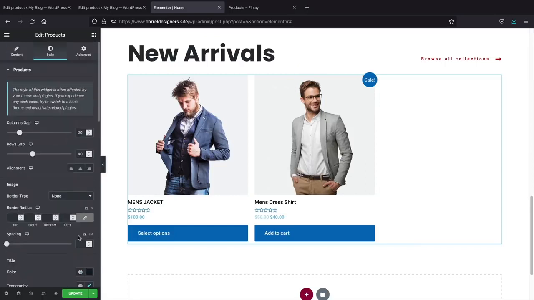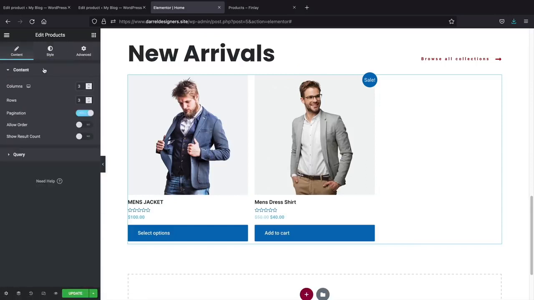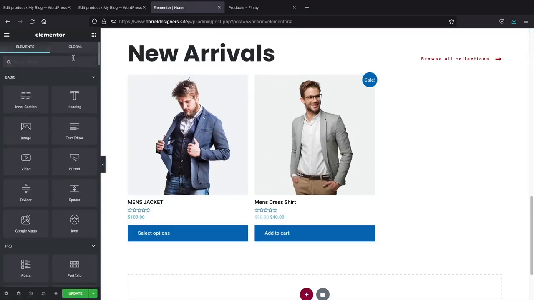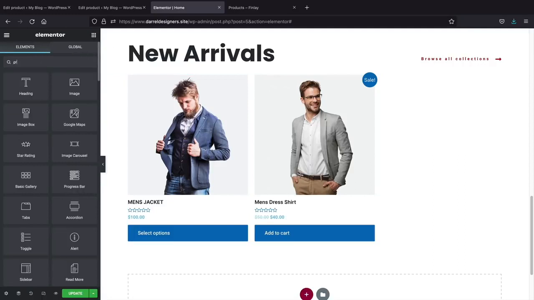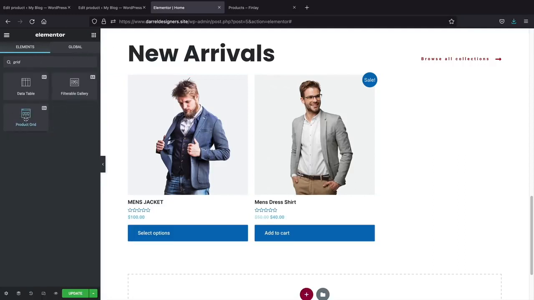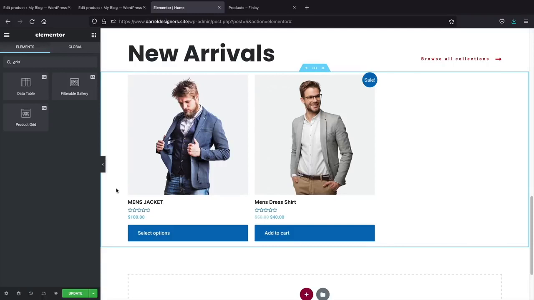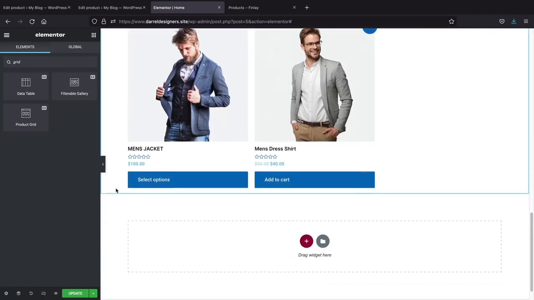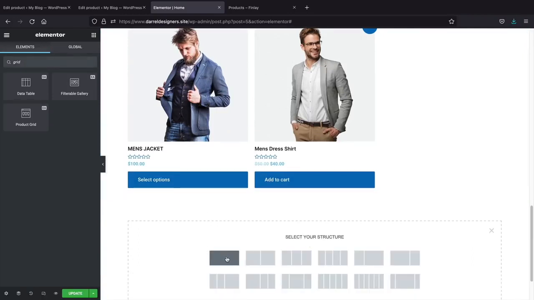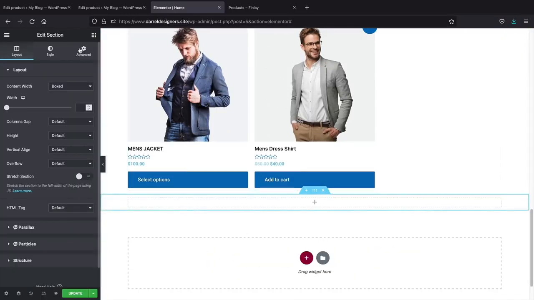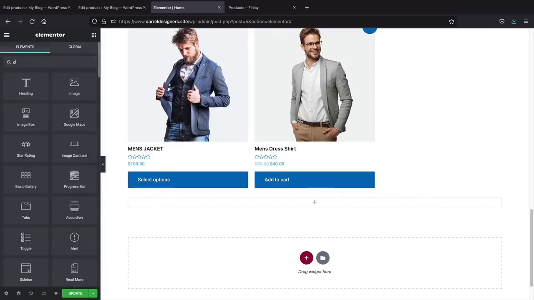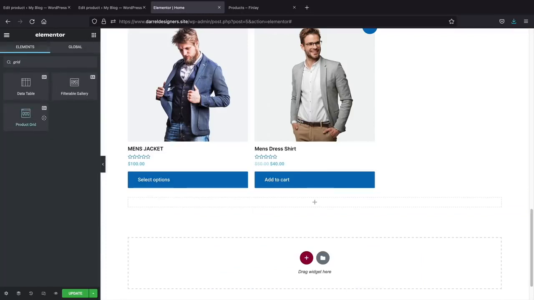Now, if you are using the free version of Elementor, we can actually use the Essential Addons grid. So we'll type in grid here, and this is the product grid. And I gotta be very honest, personally, I do like the product grid a little bit more because it has a little bit more of a style to it. So I'll click on the plus and click on the little one row, right? And we'll type that in one more time, grid. And then I'll drag in this element.